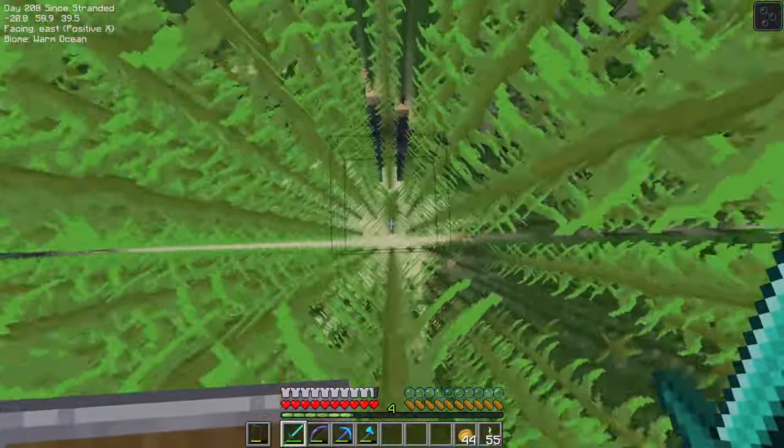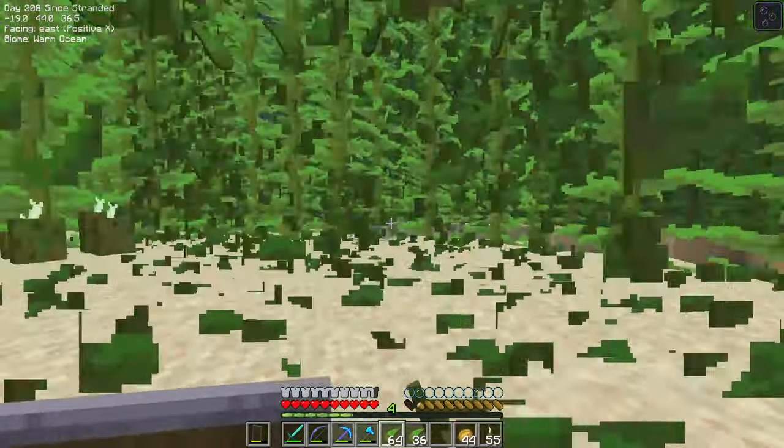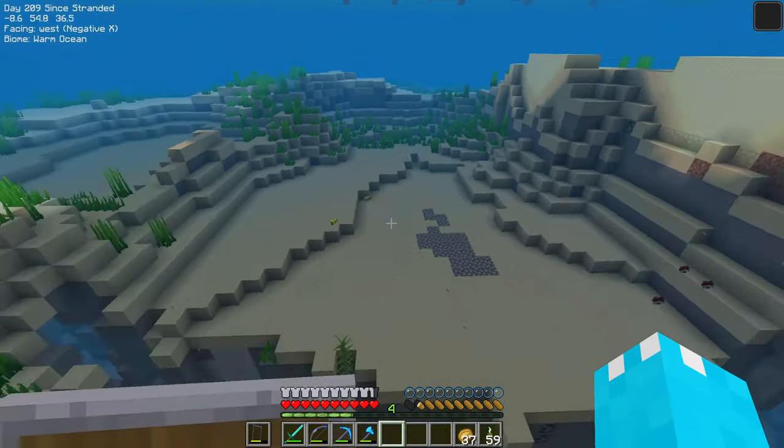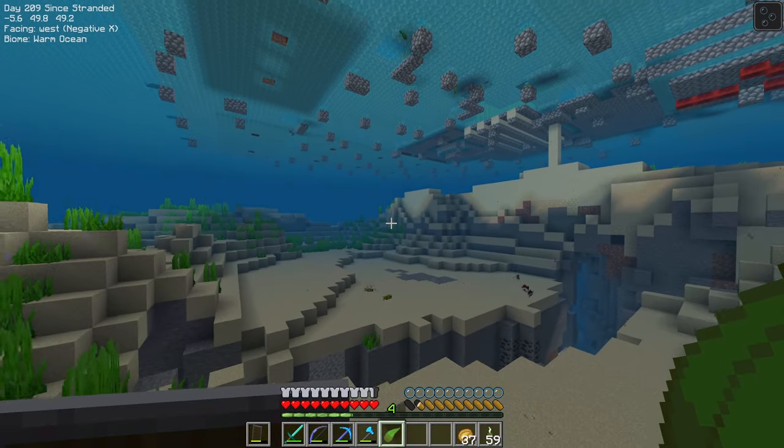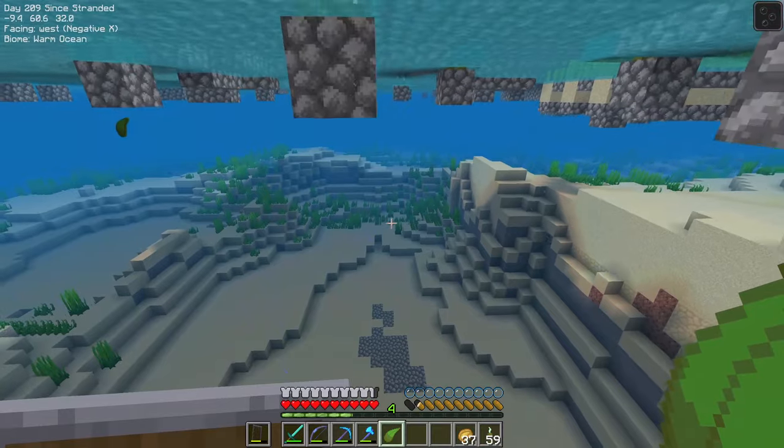And I was thinking, why not put it in the middle of our kelp field? So we're gonna take this all down. And wow, look at this. So yeah, I'm thinking we're just gonna make a giant chamber here. And I kind of want to make it out of glass.